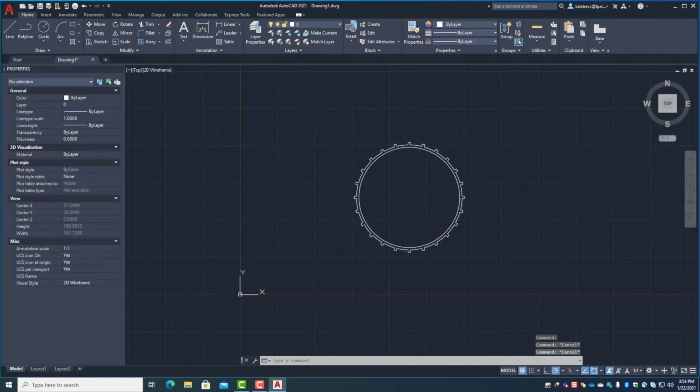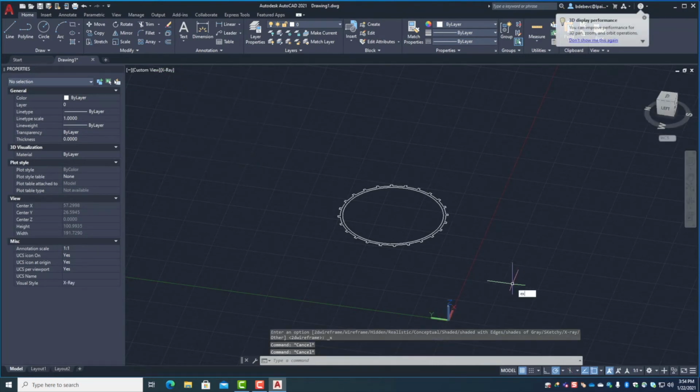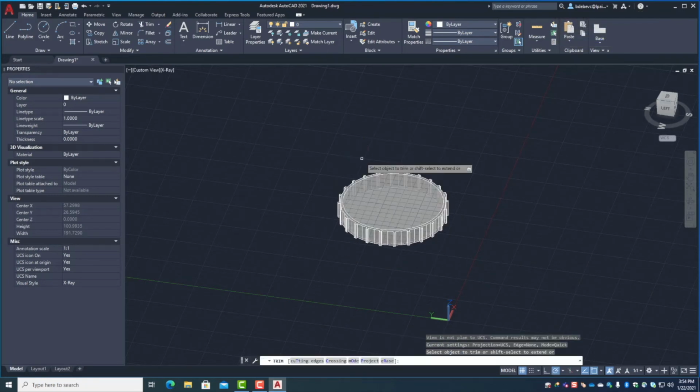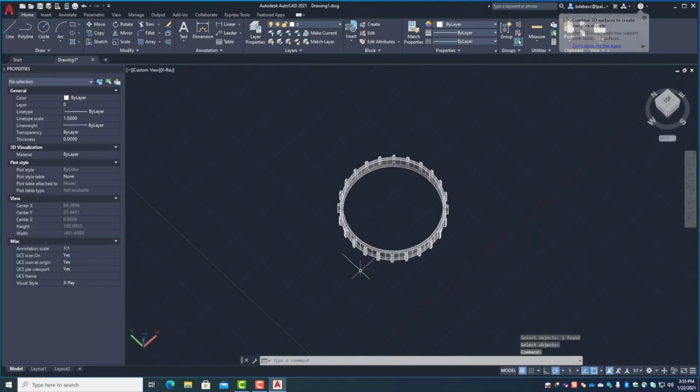Yes, it's 5.6 millimeters high. Let's make it X-ray just to be fun. Extrude those 5.6. Trim. No, I don't want to trim, I want to subtract. Keep that, get rid of that. Voila, there it is.